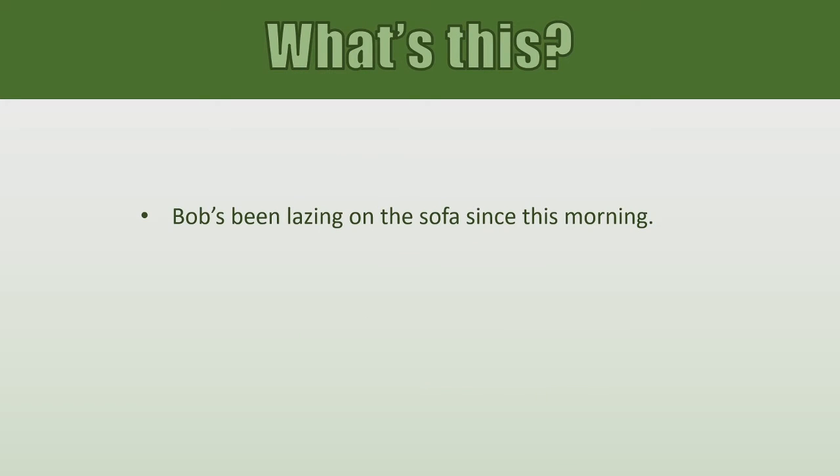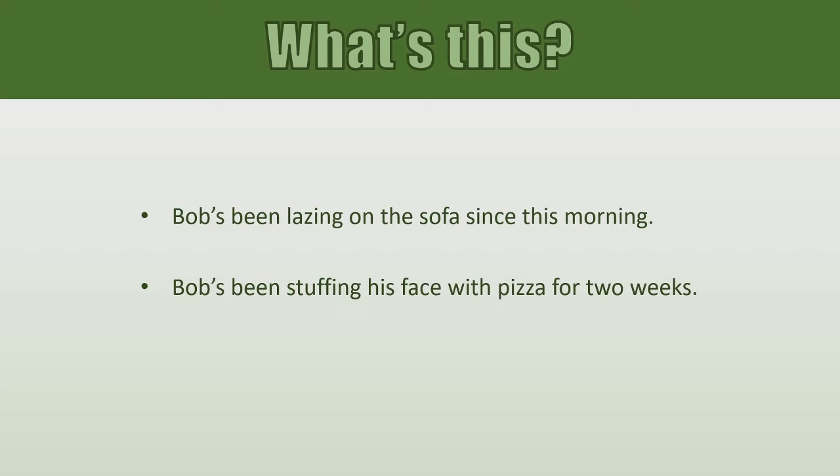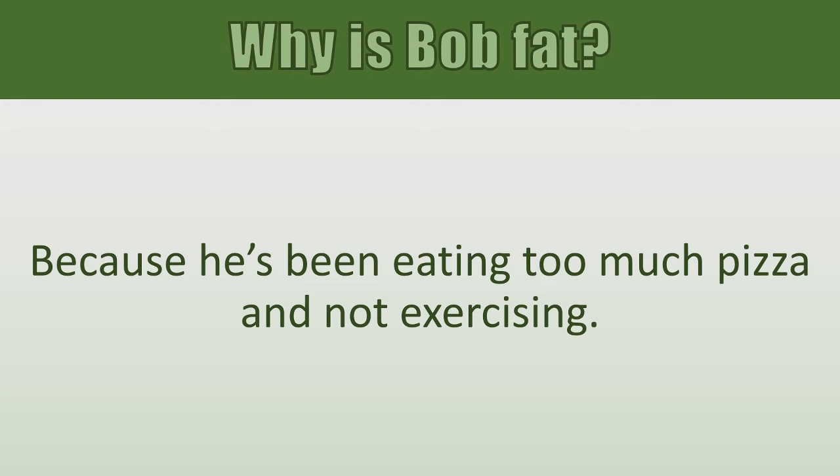So, let's look at some sentences. What tense is this? Bob's been lazing on the sofa since this morning. Bob's been stuffing his face with pizza for 2 weeks. And Bob's been looking depressed recently. So, I'm going to ask you again. Why is Bob fat? So what do you think? Do you have any ideas? Well, because he's been eating too much pizza and not exercising.